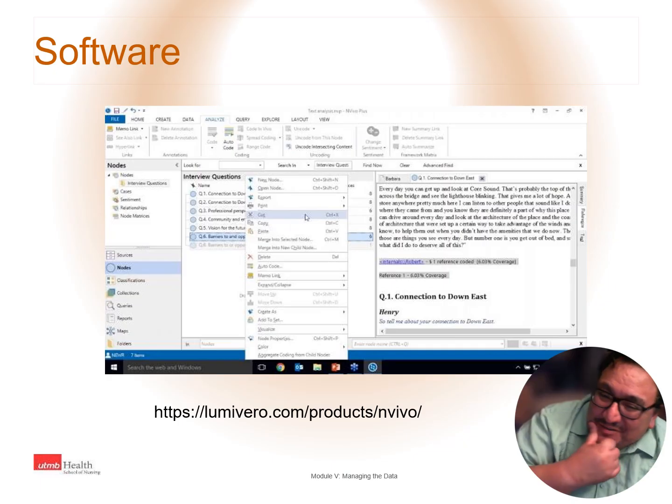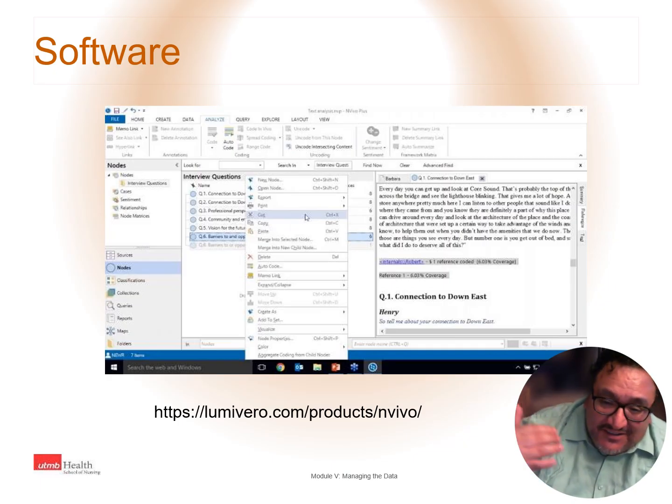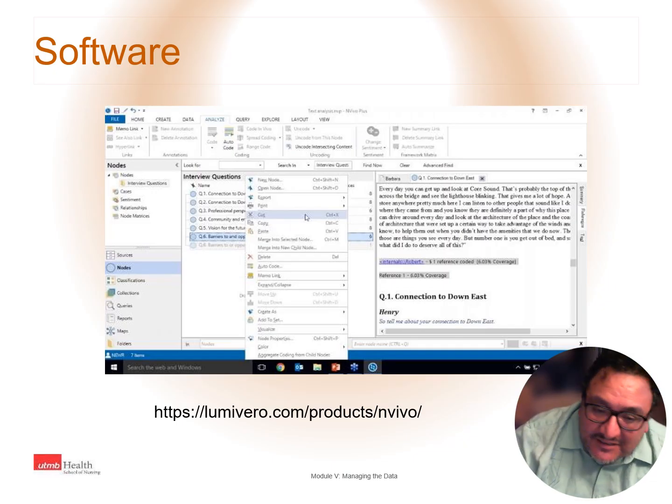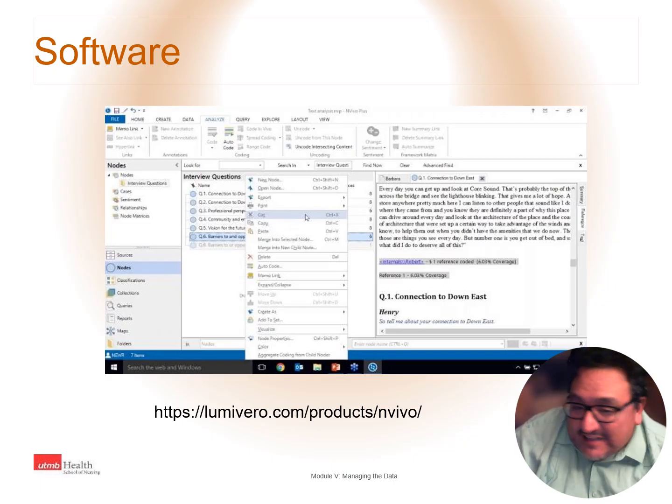I wish I could use my own NVivo stuff, but unfortunately I can't because I'm afraid of IRB issues. This is taken off the NVivo website, and this is basically what it looks like. It's pretty user friendly. As you can see in one of the boxes, that's actually text, the narrative from the interview, and then that's being pulled aside and pulled out of the actual interview.